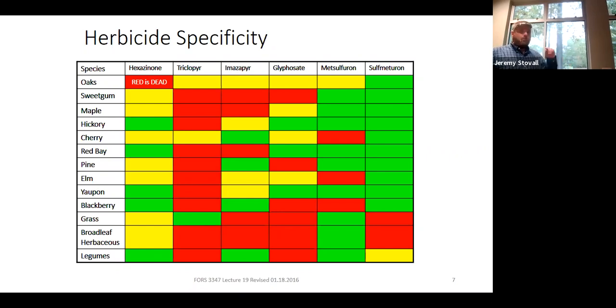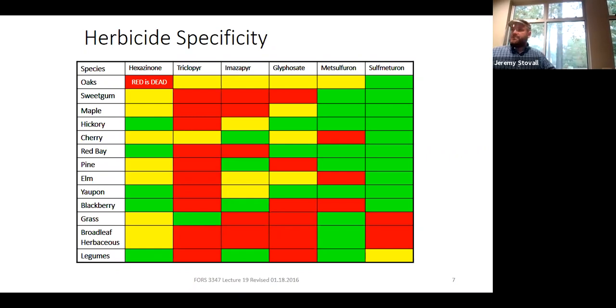So for that reason, forestry is a very, very small market for the large companies that are producing these chemicals. And it costs a lot of money to get a new chemical tested and put through the EPA registration process. And so we're not really anticipating a bunch of new products coming out labeled for forestry. In fact, we're seeing the opposite. Some of these products I'll talk about today have actually gone off the market. The companies are no longer manufacturing.